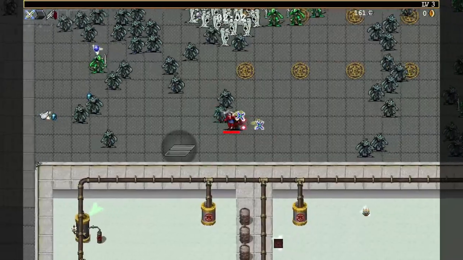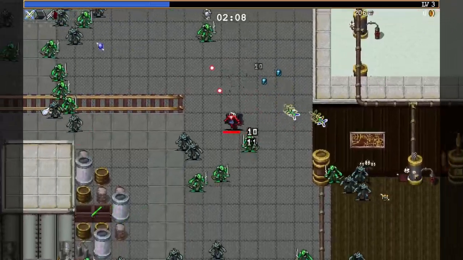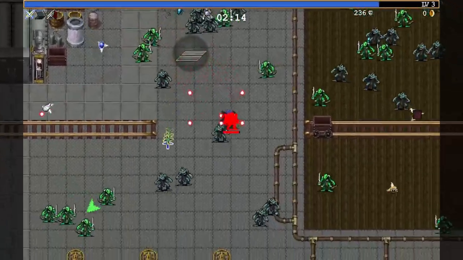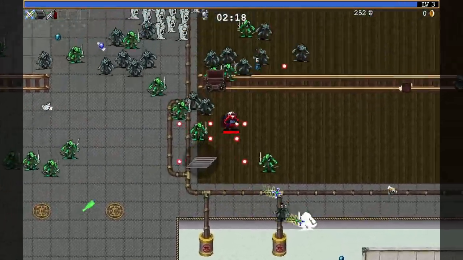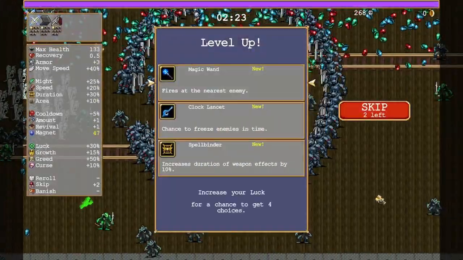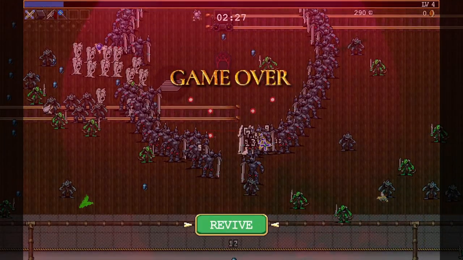Okay. Let's get this thing. Get out of my way. Really don't have time for these things right now, okay? Can they just cooperate and stay away from me? Gonna go across here to where the coffin is. Just gonna walk through here. Magic wand, sure, why not? That was a terrible strategy.